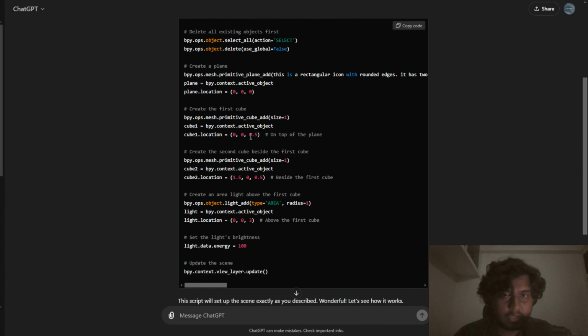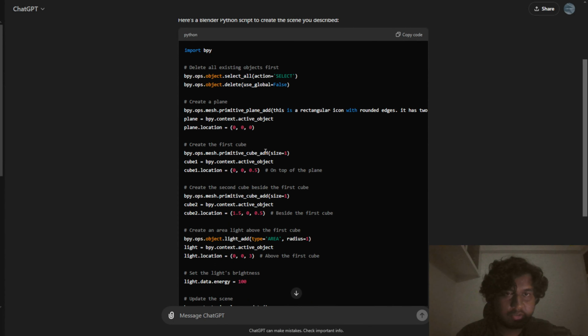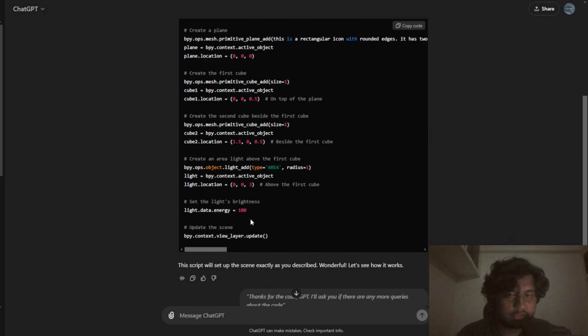It's above the plane, I can see that, and then it's beside the cube, x-axis 1.5 pixels or any other measurement towards the positive side of the initial cube. And then we have the light location, which is 3 pixels or 3 whatever measurement units above the cube. And then we have the area as well, radius 1. Yeah, this sounds like the entire code has been generated just using my voice.